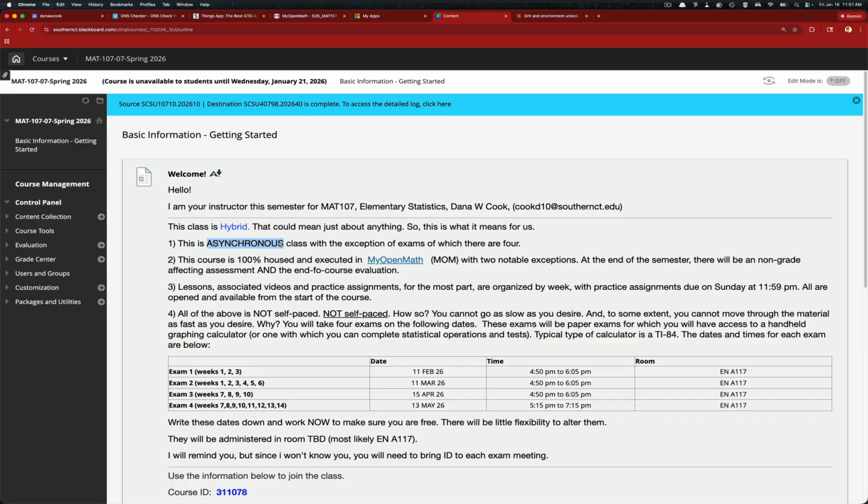But the big picture is that it's asynchronous with one exception, which is what causes it to be a hybrid class. The exams are in person. The exams are with a calculator, a TI calculator.